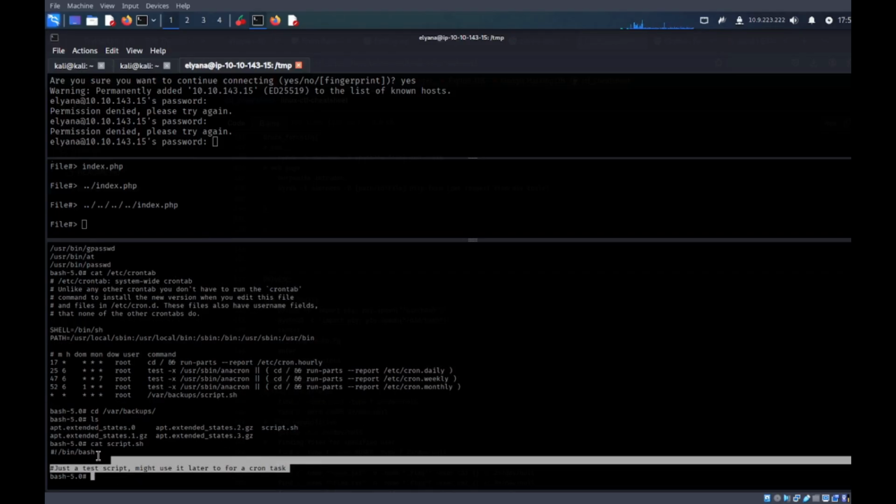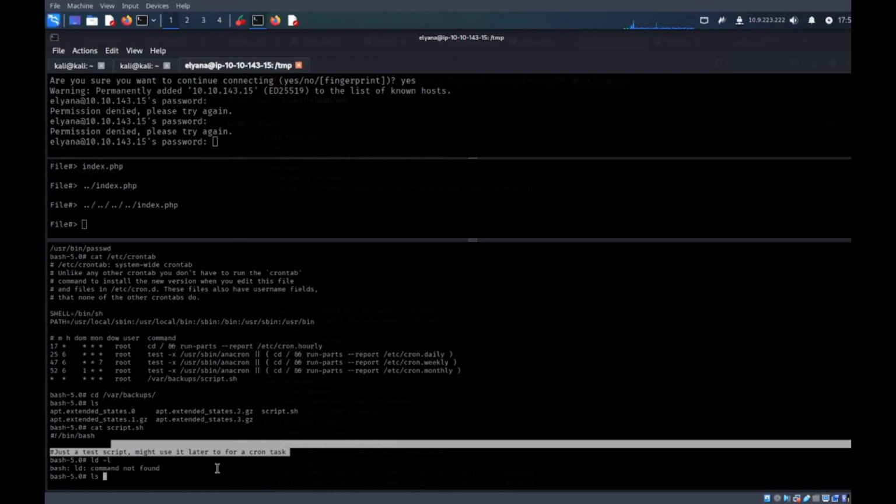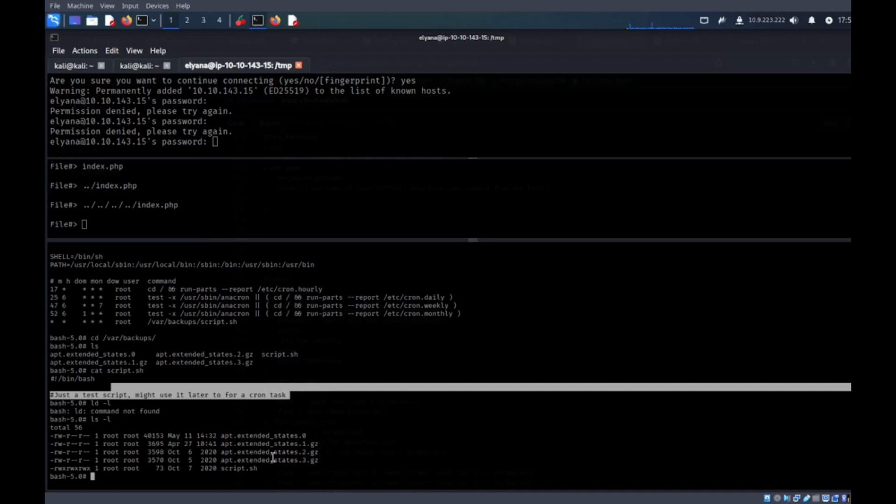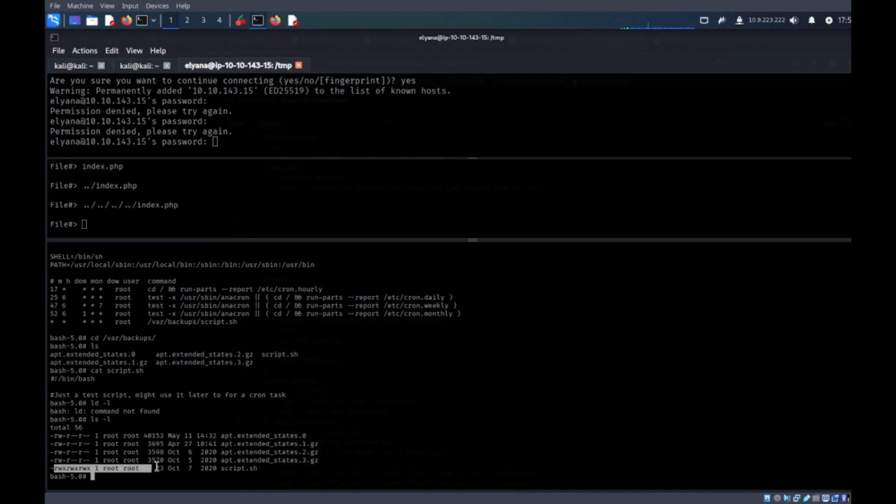You might be able to edit that as another user, and then when that runs, it will run it as root. You can use that to run a command. It could execute a shell, it could do a bash reverse shell, it could do anything.